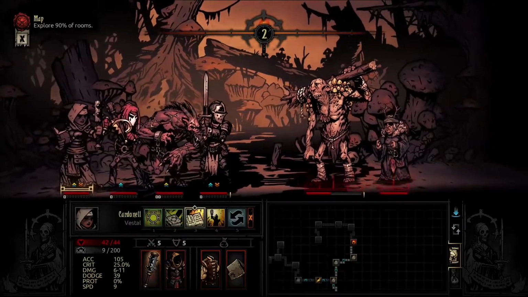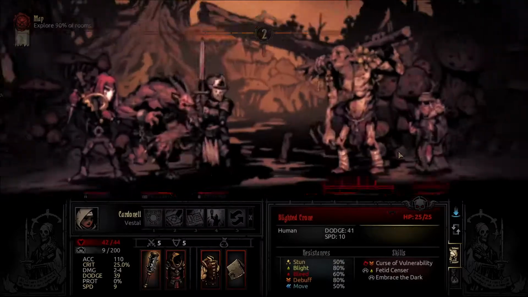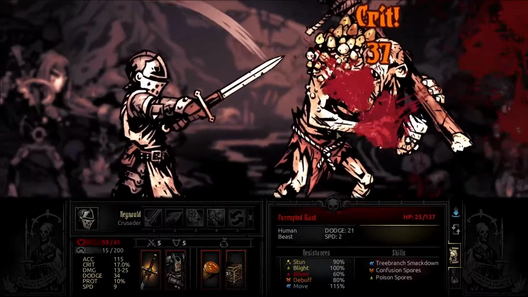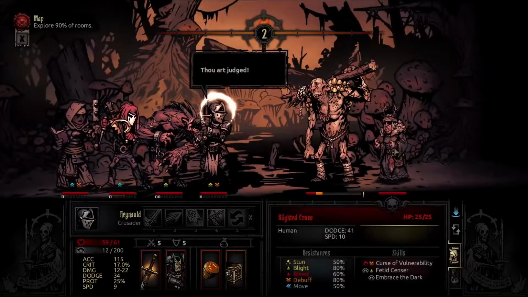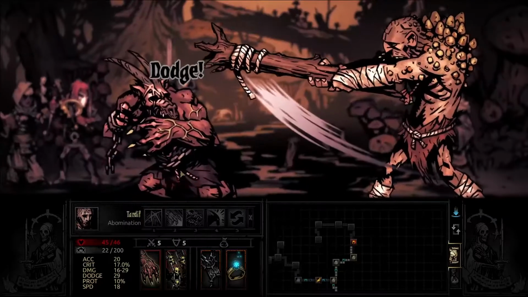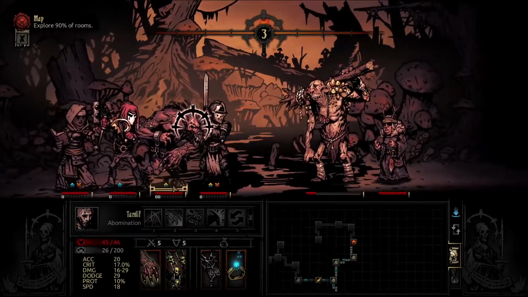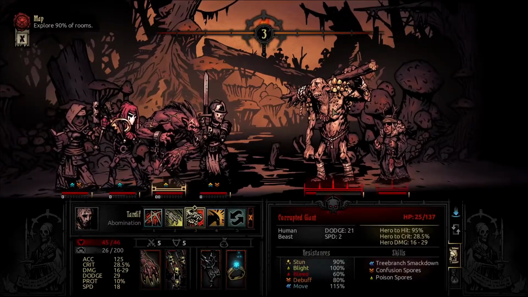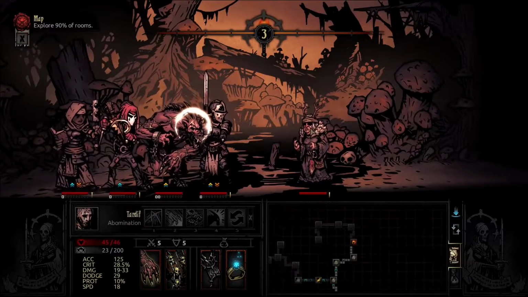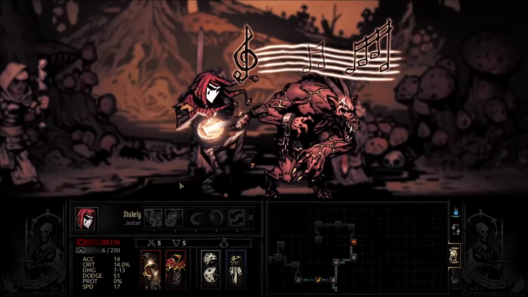Okay, some stress, but we should be able to manage this. Let's see. Can we dodge? Oh, damn it, she dodged. I was really hoping we would be able to stun her so that she cannot do more harm. Beautiful dodge there from the Abomination. I really want to finish off the giant now. She is really annoying when she is in the first row. I really want to deal with the stress level.